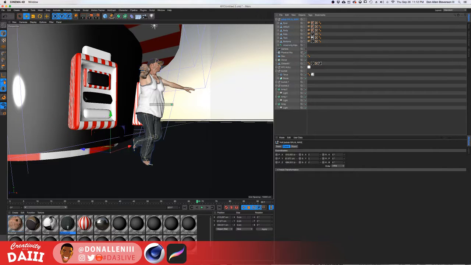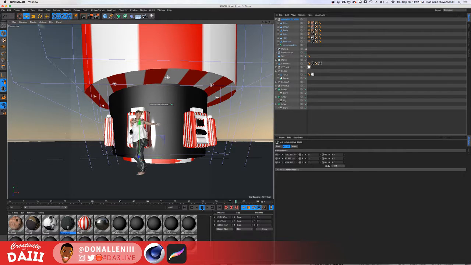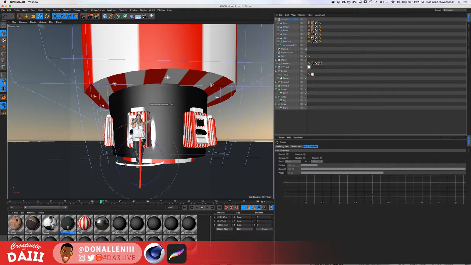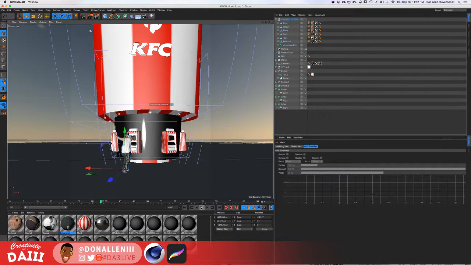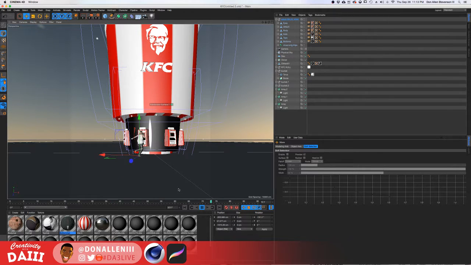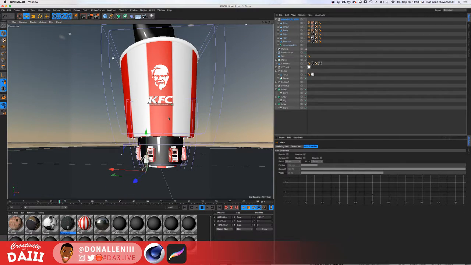Alright, cool. We got our Samba character, and he's a tiny guy, and he can move. He can dance. He is so happy about that chicken. You're right, the chicken is a little bit too big for him. Alright, let's take our guy and let's have him rotate around and adjust his position. Now we're going to make hundreds of these guys, all dancing in line for the chicken. Or maybe they could just be one people. I don't know. Or maybe he's happy because he's the only one at the chicken place. That's another good reason to be happy.